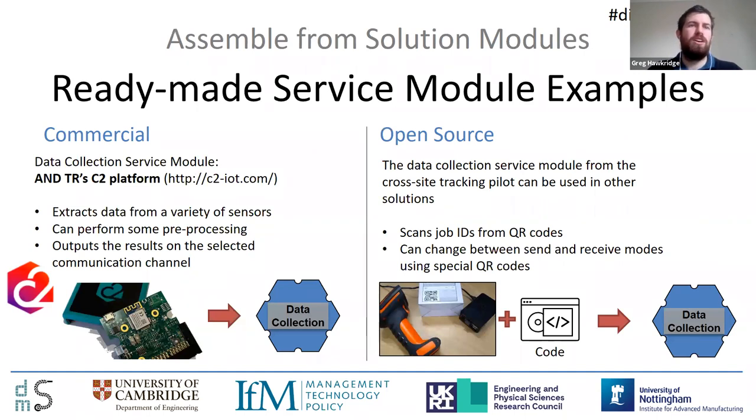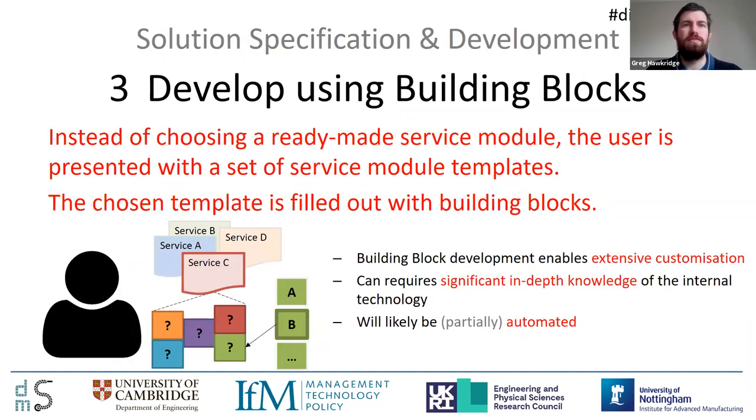As an example, on the commercial side, this isn't necessarily specifically about barcode scanning, but it's one of our project partners. They offer a product that could be used as a data collection service module, but essentially takes data from a variety of sensors and presents it on the network. Similarly, on the open source side, we could extract the data collection service module from that open source solution I mentioned earlier, and pull that service module out as one of the things that they could use to develop a full-blown solution.